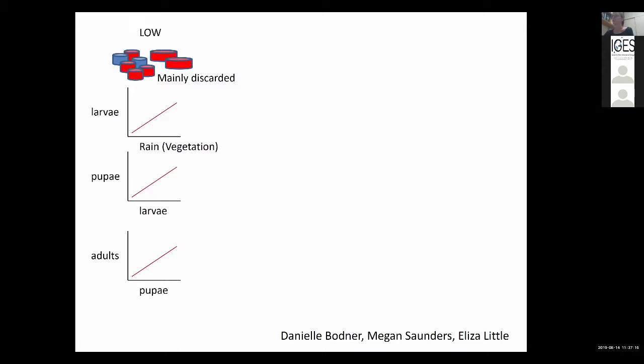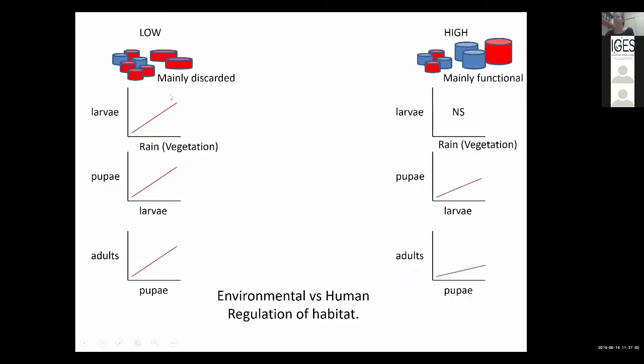So in blocks where you had a lot of pupae, you got a lot of adults. And these are on our lower income, more abandonment areas. This is kind of what you would expect in nature if it rains. And I should say that vegetation also had a similar pattern as rain. If there was more vegetation, you saw more larvae. The larvae need the vegetation for food. That's what falls into their habitats and feeds them. And they also need it because it creates a certain level of humidity and shade. And so there's a lot of environmental control right at the base of the larval stage.